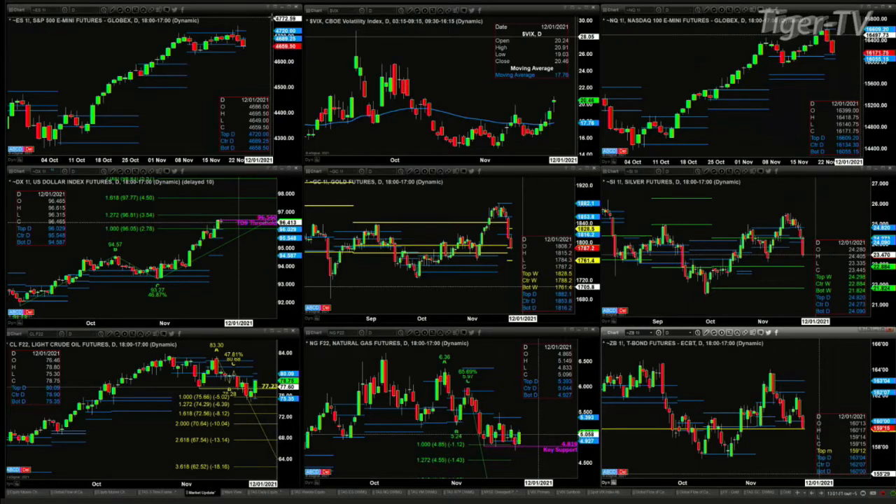Price is sitting at a support spot, well above its 50-day exponential moving average at 1776, printing right now at 2046. The Nasdaq has pulled back to test the support area of its bullish structured profile, which it generated yesterday — support levels between 16,055 and 16,134. So at 1:01 p.m., both the ES mini and NQ are sitting at support. The NQ has further support below, but this is a bullish structured profile with buyers and sellers at the center. The US dollar index formed a TD9 count top yesterday.